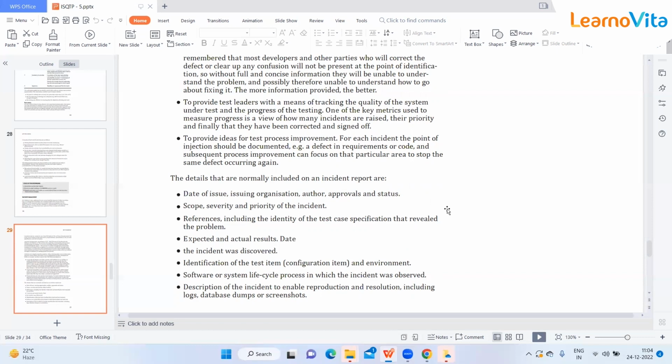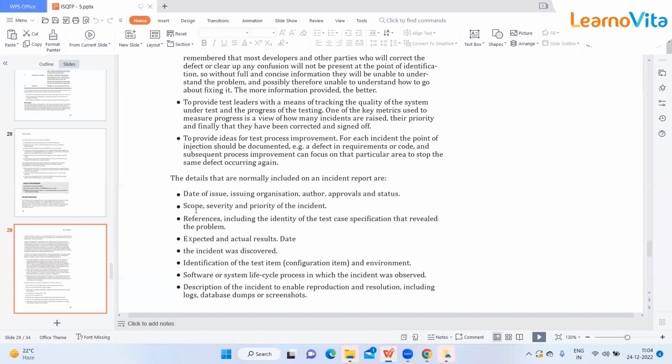If the incident report is not completed, then you will not define the status as completed; you will define the status as in progress. Your organization name, the date of issue, the author, the approvals: everything you can define in the incident report.